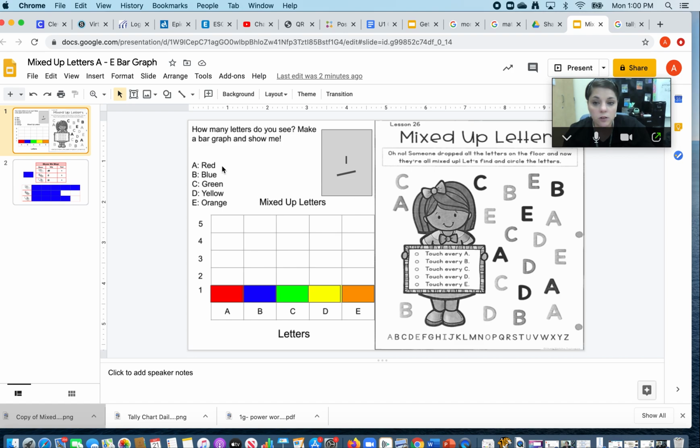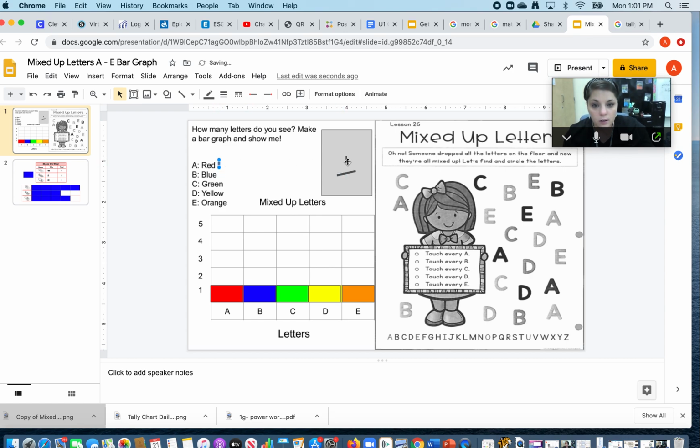The first thing we're going to do is count. It says A's are red. So there's two types of information here. I want all the A's to be red. So A, red. Do you see that? A, red. It's right there. So it's helping you color code this a little bit. So let's count how many A's we see. 1, 2, 3, 4. Do you see any more? Okay, then we're going to make that on our tally chart. We're literally going to just drag it over.